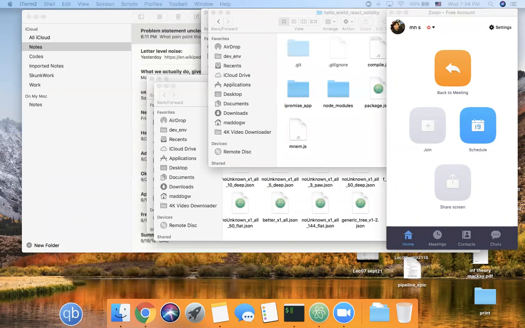Cool. So if I list my directory again, you will see that it made a new folder called test. If I CD into this folder, CD just stands for change directory, I'm going to this folder. What I can do is say yarn start. But before I do that, I need to exit my other one. Okay, so I'm gonna say yarn start, and this actually just starts your newly created React app.